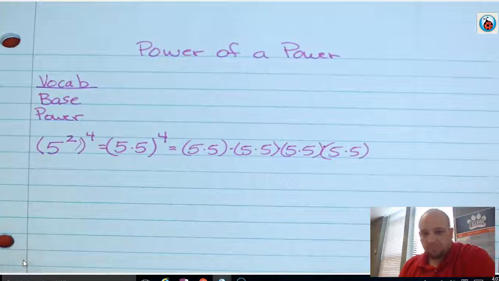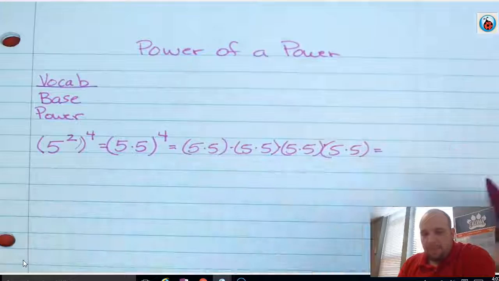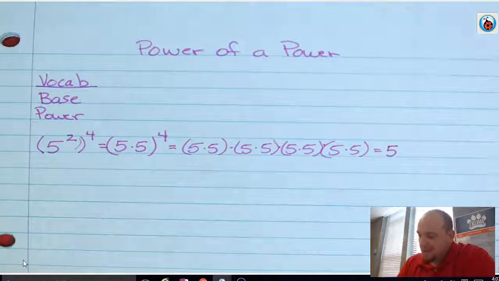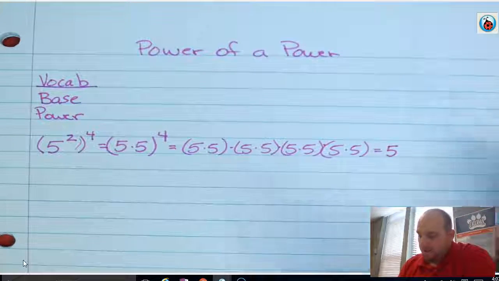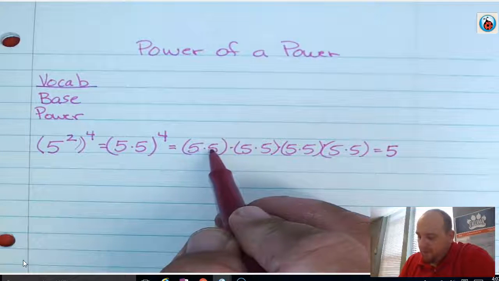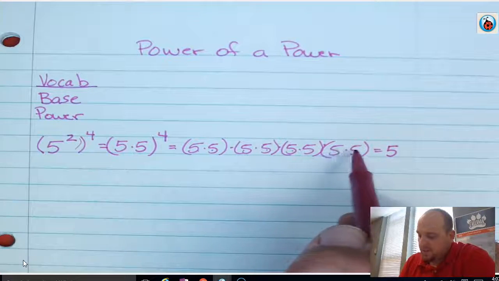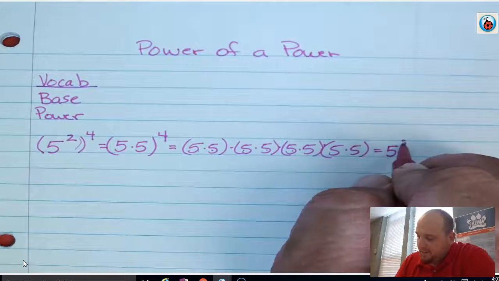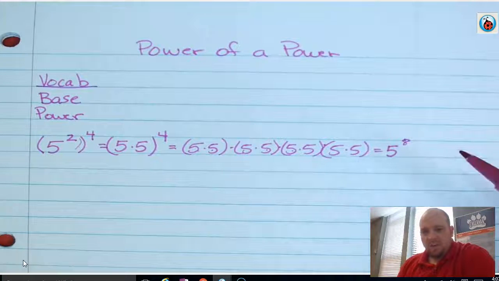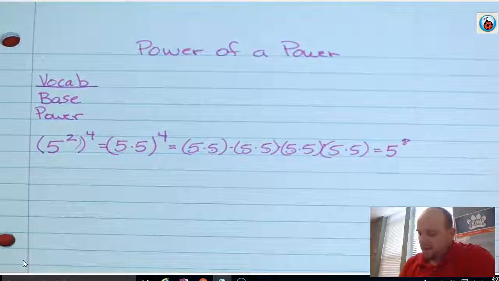There's multiplication going on. So if I look, what's the common number I'm multiplying in each case? It's 5. So 5 is my base. Now I look at which power I need to put next to 5. Well, I count my number of 5s that are being multiplied: 1, 2, 3, 4, 5, 6, 7, 8. So I'm going to raise that to the 8th power. Some of you might think of a quicker way to do this, and we'll talk about it at the end of the video. But right now, we're going to continue to expand it out like we've been doing.